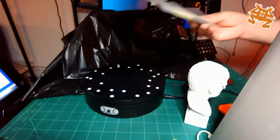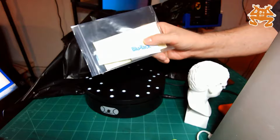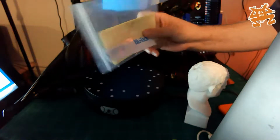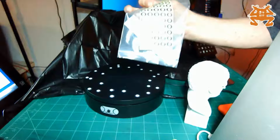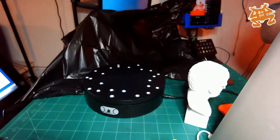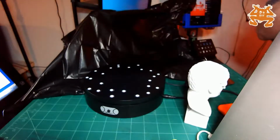It also comes with some blue tack, if you can see that without all the lights on. Yeah, maybe that's better. And some black and white dots. That's for doing objects that are symmetrical, like a pop bottle and things like that. All this comes with the USB key that I don't think I've even looked at yet.